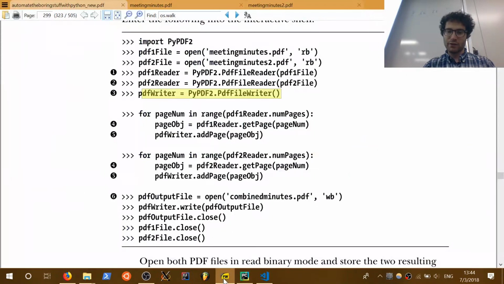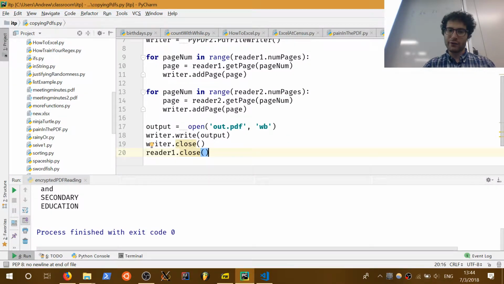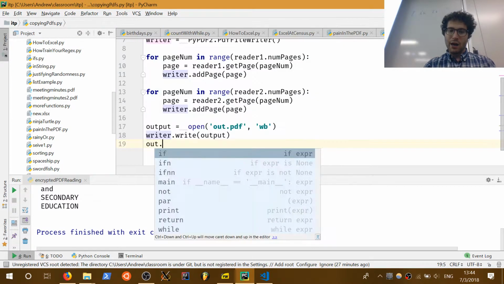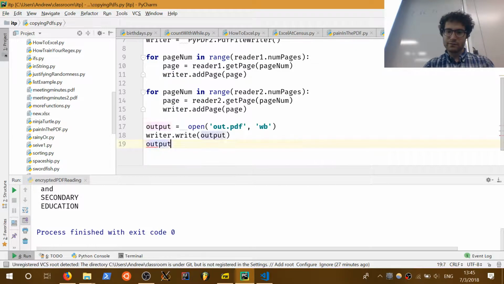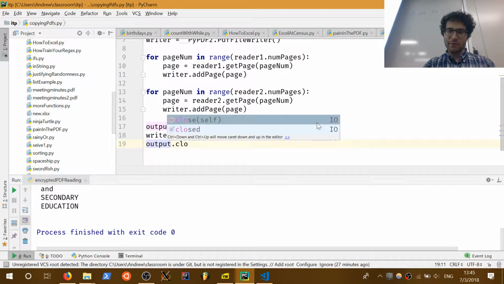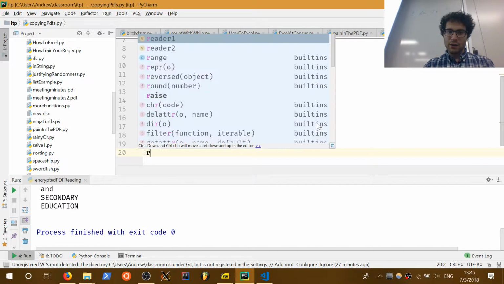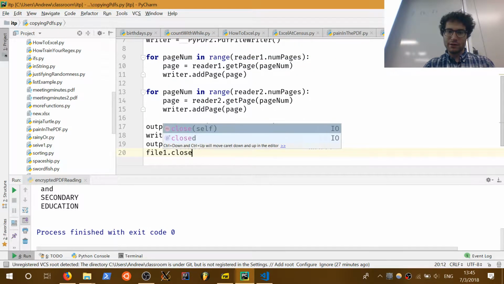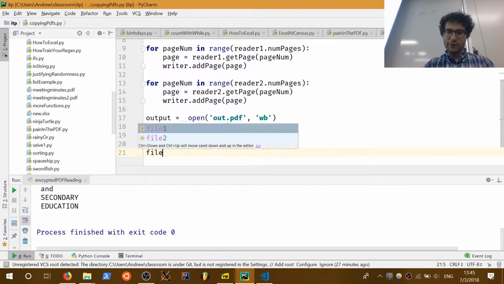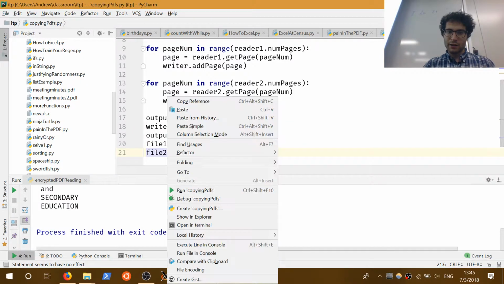Wait, do I need to close the readers or no? I need to close the files. So output.close to say that I'm done with it. File 1.close, file 2.close.